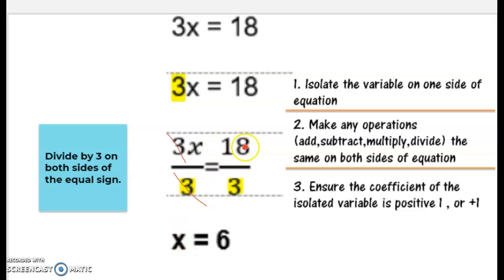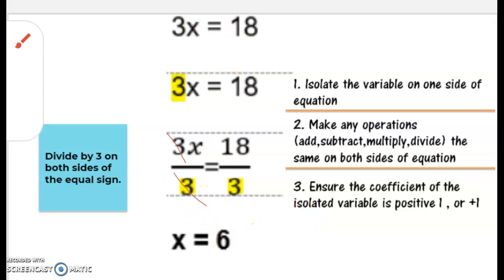However, when I divide 18 by 3, I end up with 6. Remember, when you are writing your equations and solving them, it's super important to be super organized. Notice how all the equal signs are going right underneath each other, and we're bringing our answers down, not over to the side. And we have found out that x is 6.